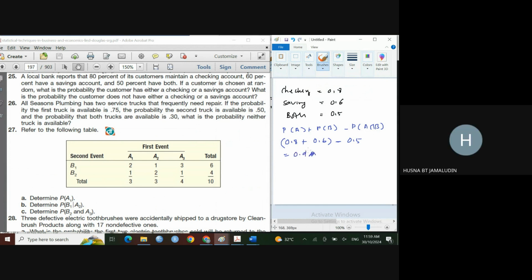Thank you. So, done with the question. You have another question: what is the probability the customer does not have either a checking or saving account? This is like your A prime. You don't have either checking or saving. Remember the formula of A prime? It is 1 minus the one that you have computed here. You have to minus the A because you want to find other than A, right? So your A is 0.9. So what will you get?